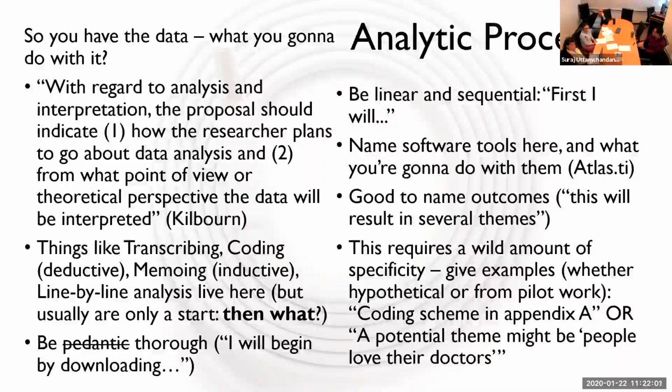If you're going to do deductive coding, we should know the coding scheme at this stage. Put it in the appendix or put it in the document. And even if you're going to do something like a thematic analysis, you can say a theme that might emerge is that the bilingual schools highlighted multiculturalism more than the monolingual schools. Even if the committee is happy to say that is probably not what's going to happen, and you haven't done the study yet, you should show the kind of thing that might come up.